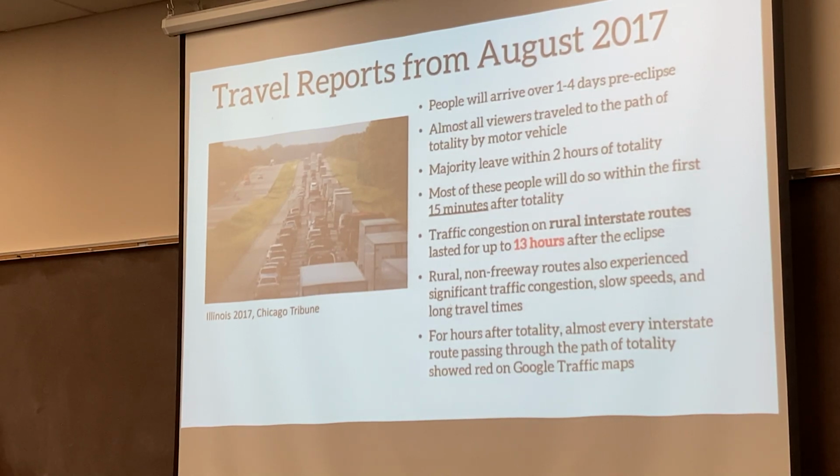I like this last one: for hours after totality, almost every interstate route passing through the path showed red on Google traffic maps. That also is part of the reason why your cell towers are so jammed up. Who uses their phone for GPS? I know I do, I rely on it. All that stuff is going to work against the cell towers. So if you're traveling, go old school, have a backup atlas, backup paper maps.